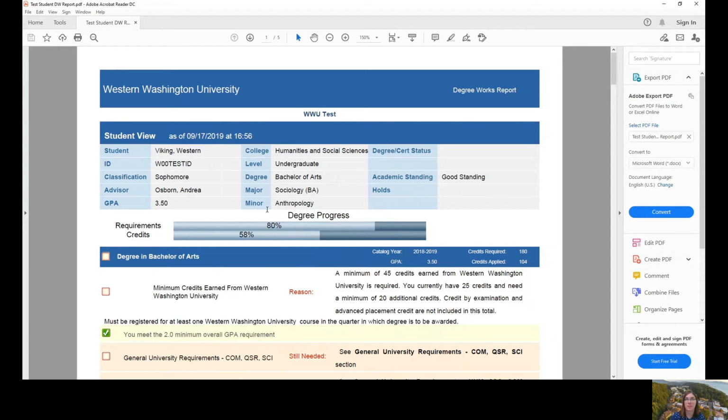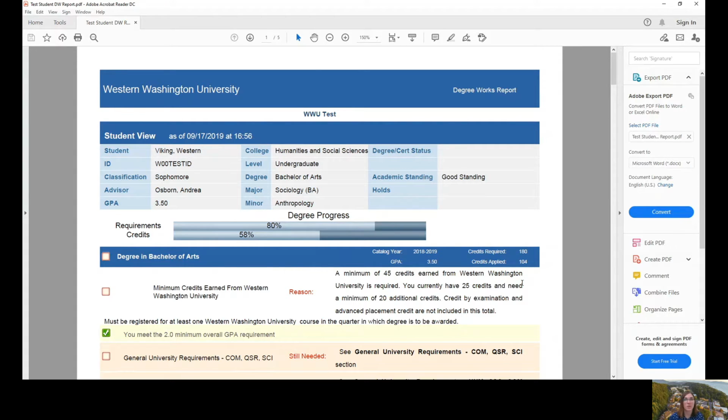That's one thing that I recommend you do every time you look at this report, is make sure that your major is listed properly. Otherwise, the types of credits that it's saying you have remaining might not be accurate. When I'm looking at one of these reports, I don't usually rely on the degree progress bars. These are calculated on your progress through your major, not your overall degree, so I find that your number of credits is a better reflection of what you've got remaining.